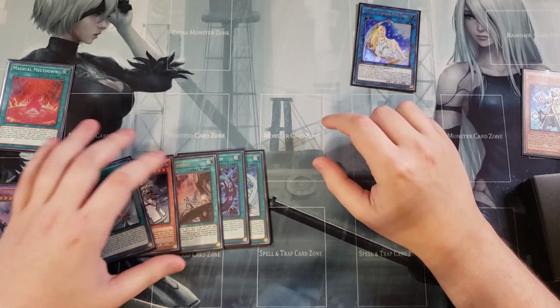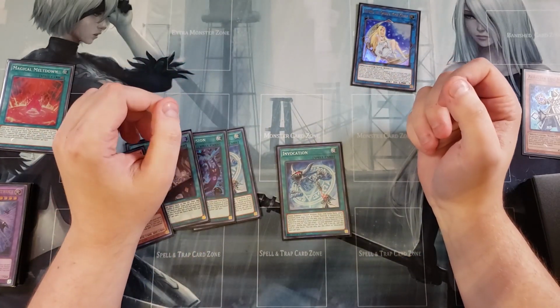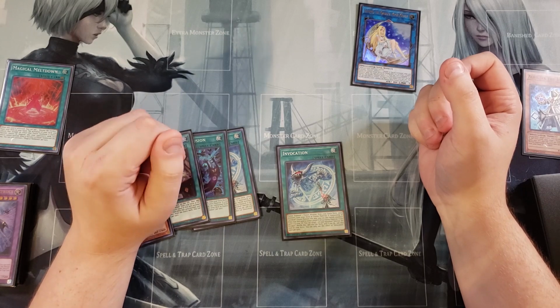So now that we summoned that to our side of the field, we're going to use the copy of Invocation. And Invocation lets us fusion summon 1 fusion monster from our Extra Deck using monsters from our hand as fusion material. And if you're fusion summoning an Invoked fusion monster, you can banish monsters from your field and or either player's graveyard.